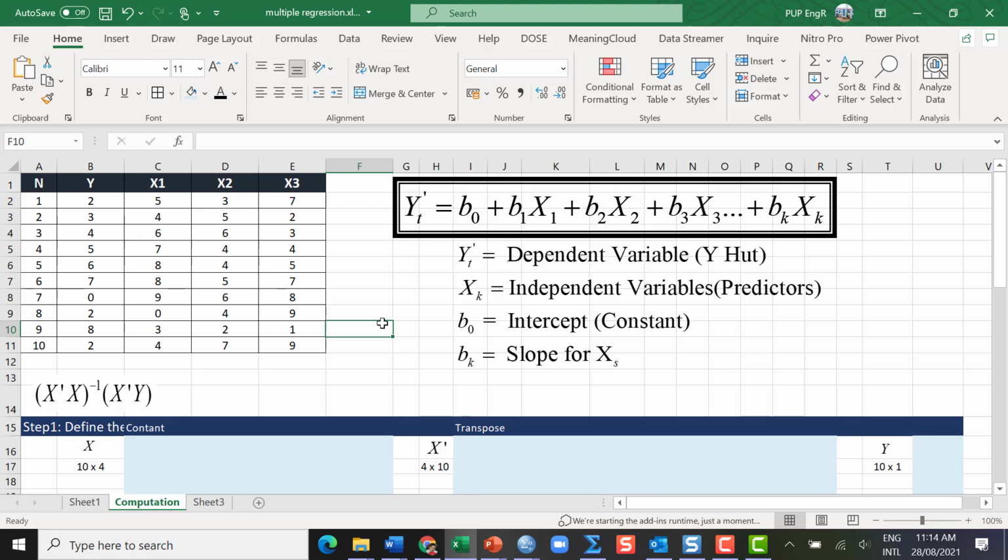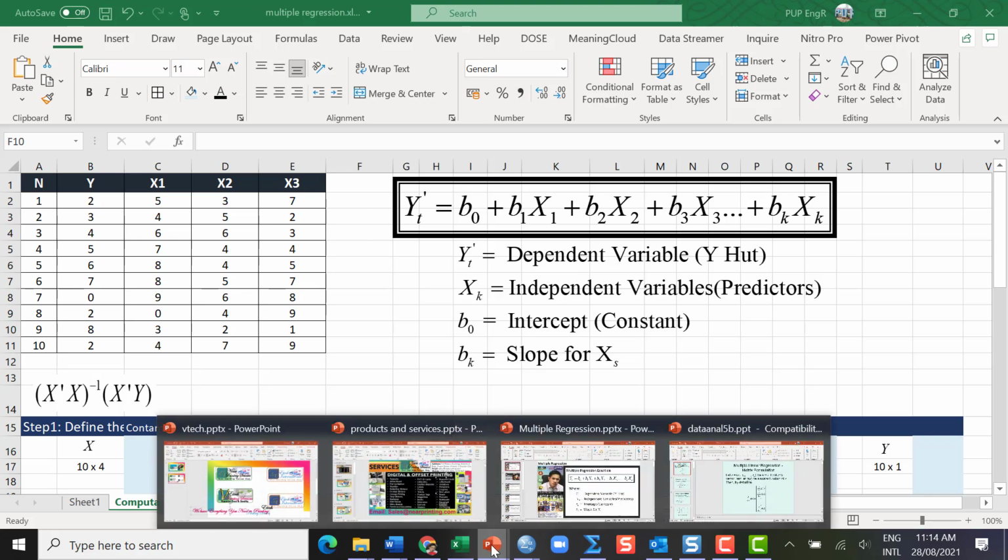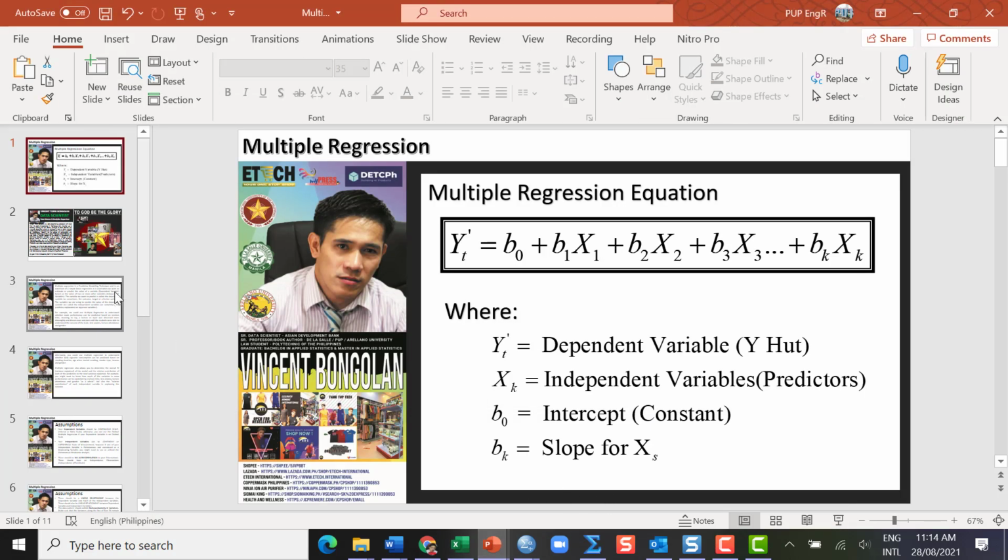These are the functions we will be using to calculate the slope of the x's and the intercept in a multiple regression model. But before that, we will discuss further about multiple regression. Alright? So, let's proceed first to the lesson that I've created.